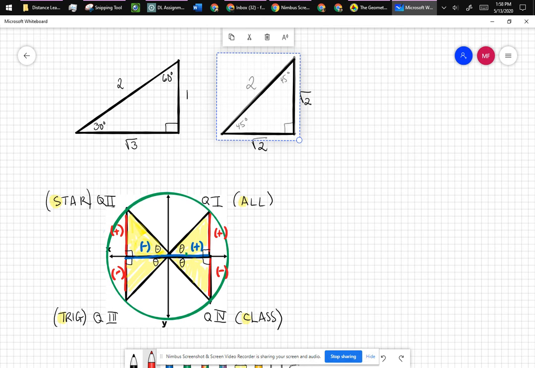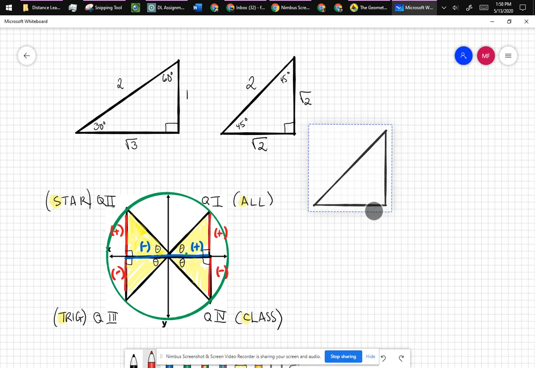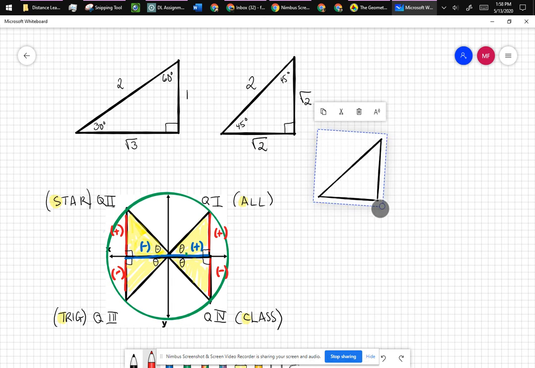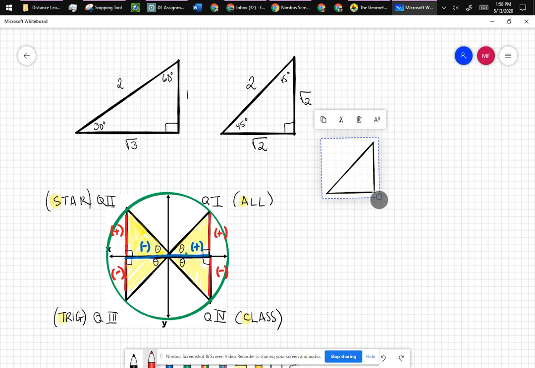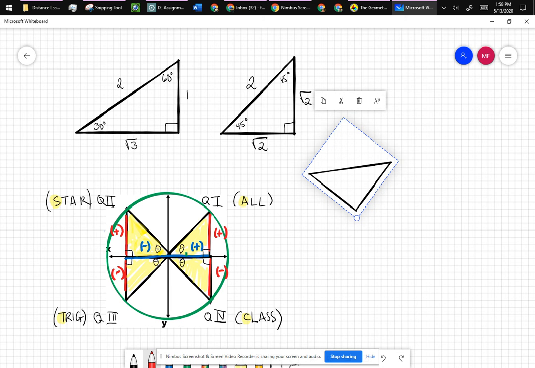The unit circle, the hypotenuse is 1. So watch what I'm going to do. I'm going to take that and I'm going to shrink it by half. That's roughly half. So the hypotenuse is now 1. And why is that important to understand? Because, well, take a look. Oops, don't want to rotate it.